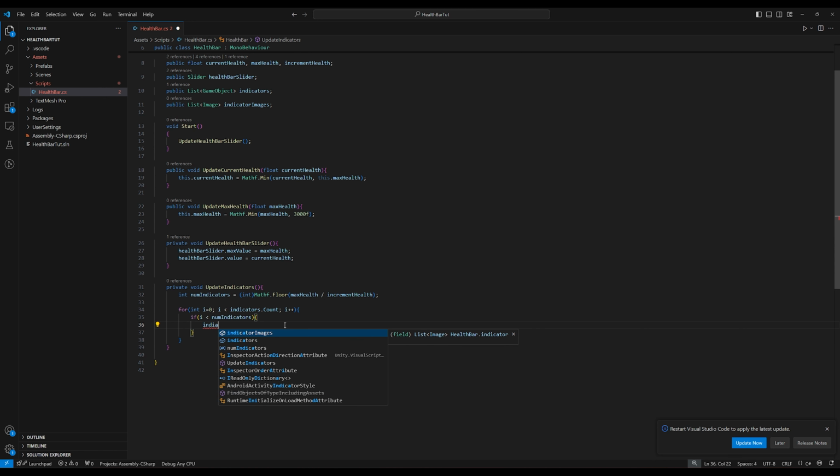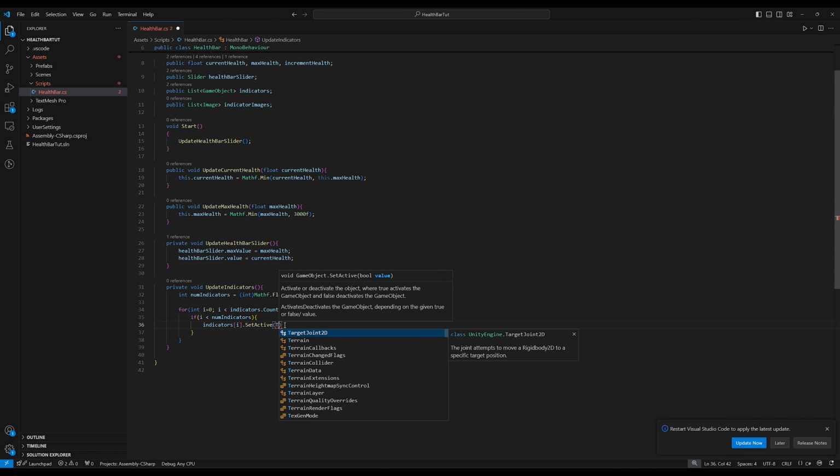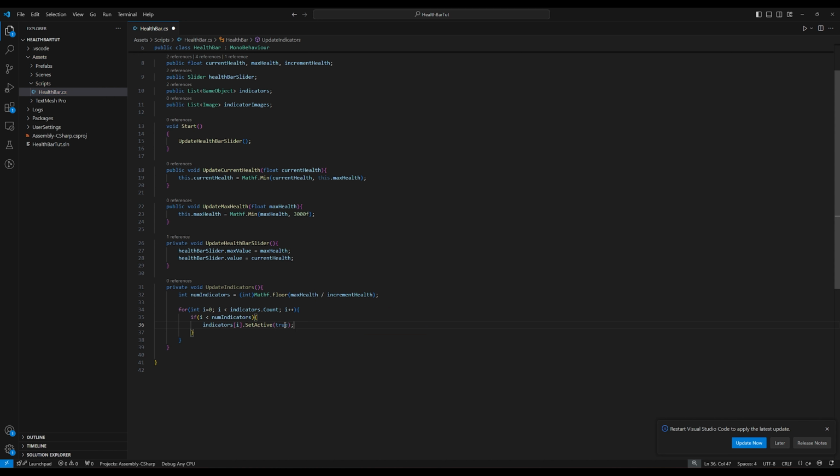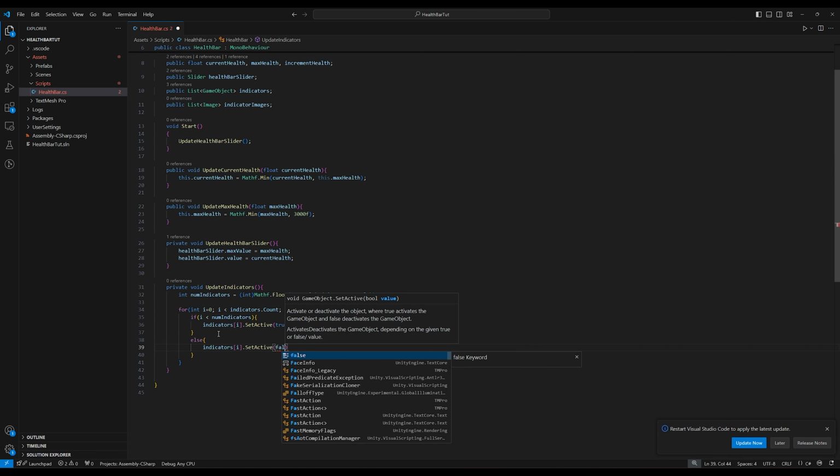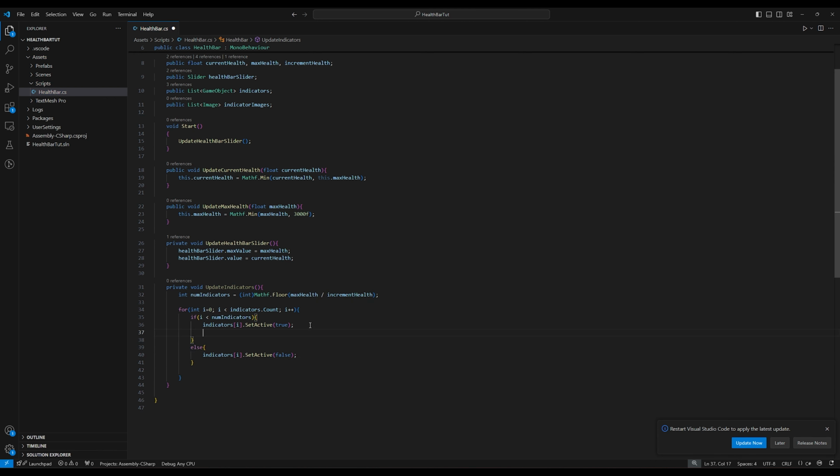Let's set the indicator game object to active by interacting with the indicators list, and set it to inactive in the else by providing false to the SetActive function.